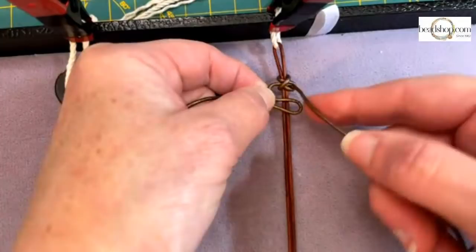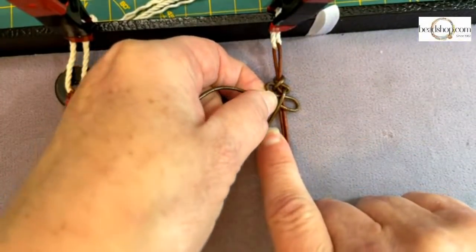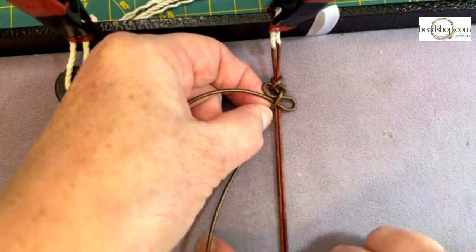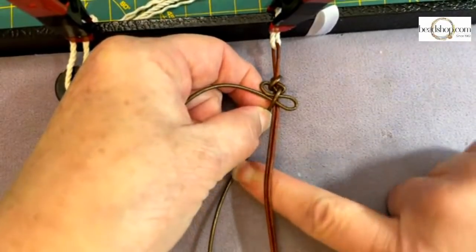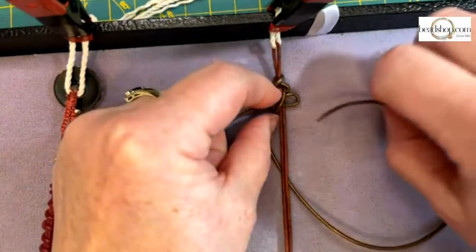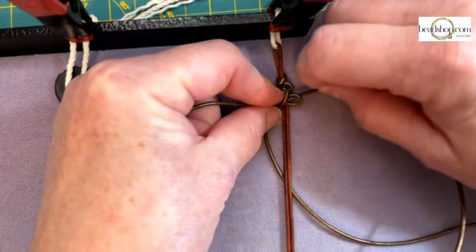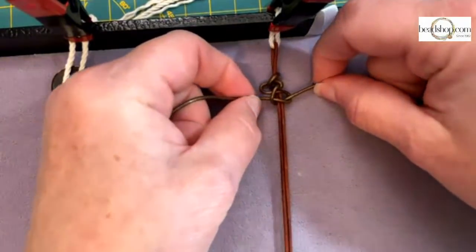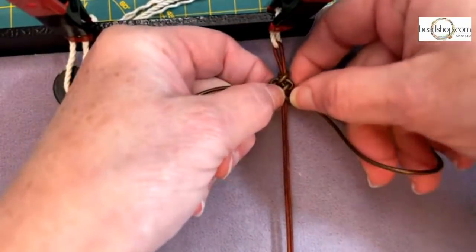Now I pick up the right hand and I go all the way over both of those strands to the left hand side here. Bring it under the center strand and up and through that loop. And now I tighten everything.